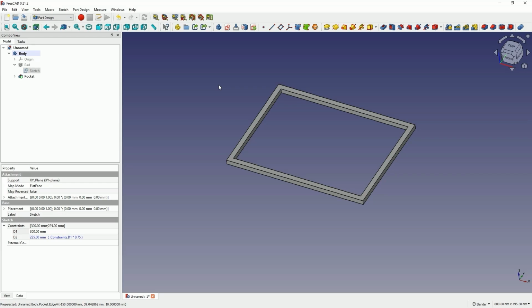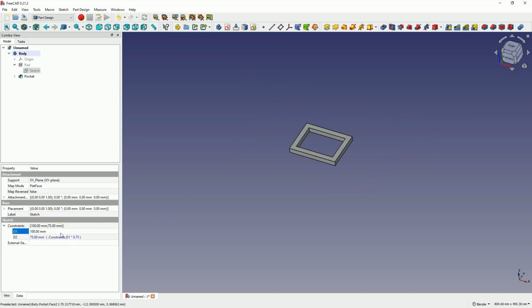In this video I will show you the advantages of using parametric 3D CAD systems. One such parametric 3D CAD system is FreeCAD, which provides us with really enormous possibilities in creating 3D models. Because the model is parametric, we can easily relate individual dimensions to each other, and based on one selected parameter, we can control the other parameters. In this case, for this simple part, the parameter is the length dimension of this frame. Now, by changing this parameter, the other dimensions will adjust to it. In this video, I will show you how to do this in FreeCAD using a simple example.